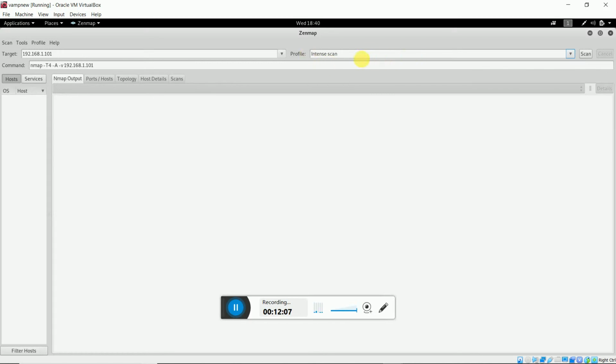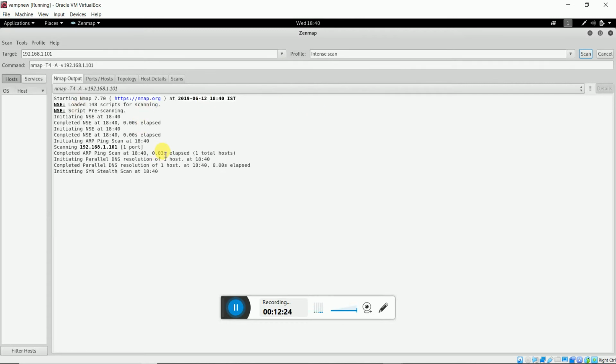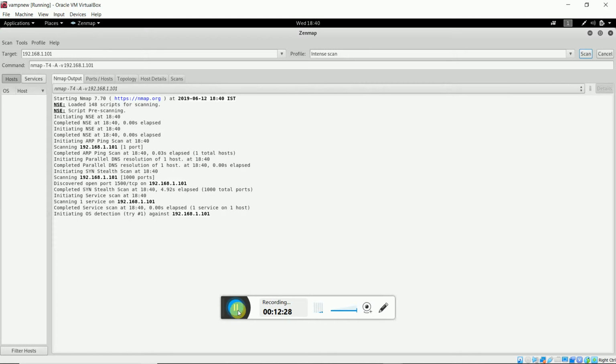I'm performing an intense scan. As you can see, it is writing the command also. Actually this is the same command that we use in the terminal. Let me start the scan and see what kind of output we get here. The scan has been started. It will take a little bit of time.